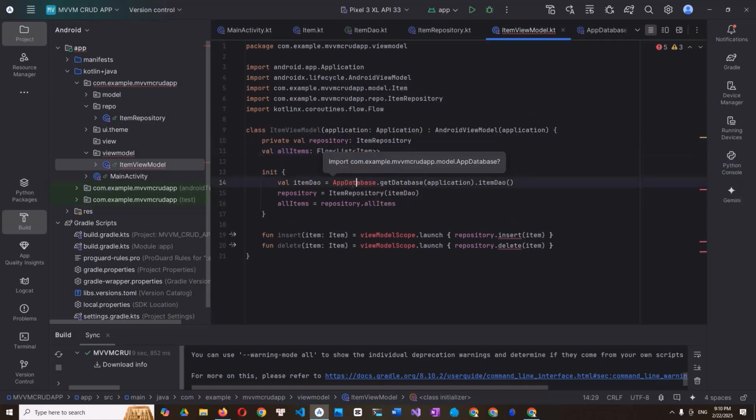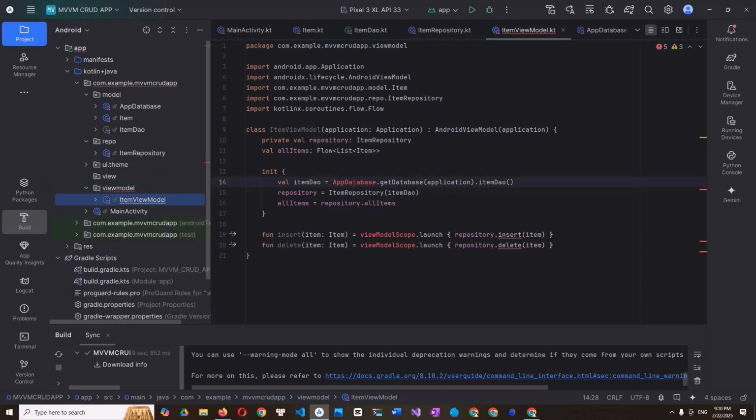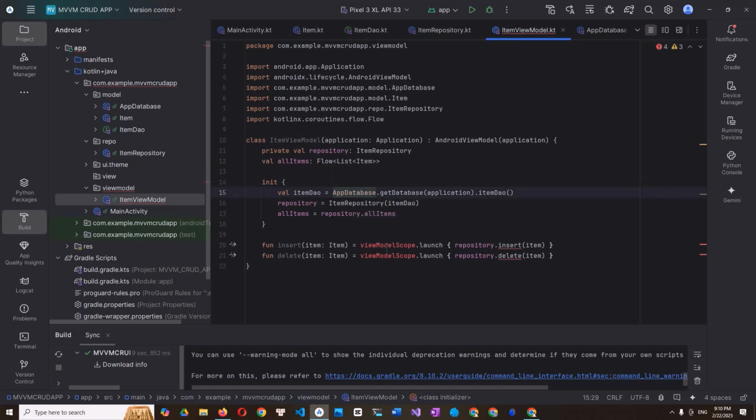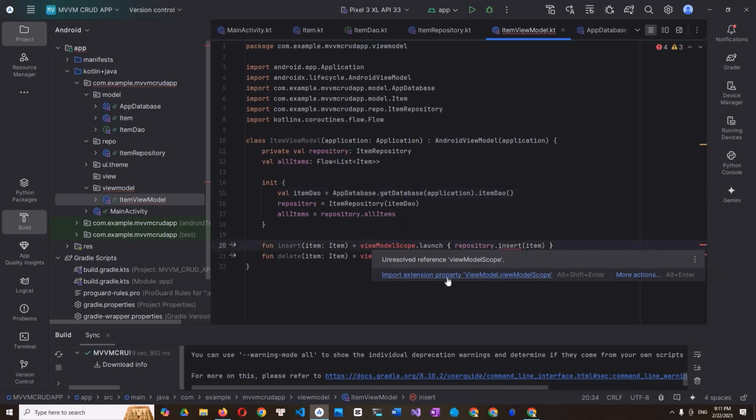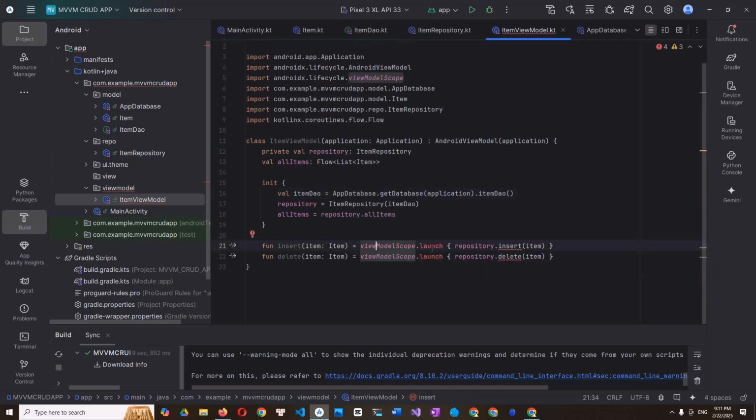And the app database, that is our database inside the model right here. This is our app database, which we define with build and name our database, like app database, with name. This is view model scope. We import the dependencies, and we use launch, use coroutine scope to launch.